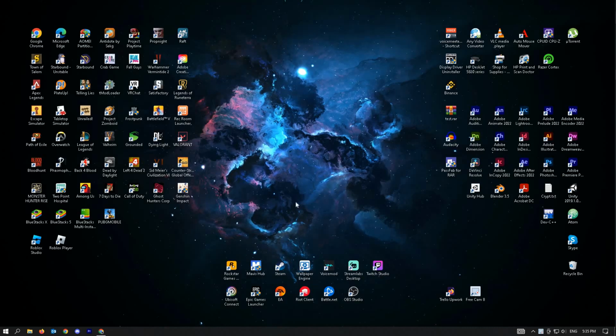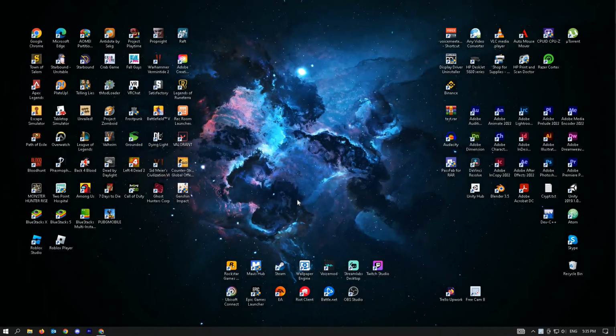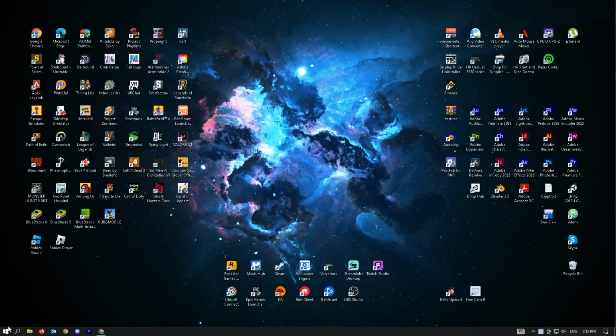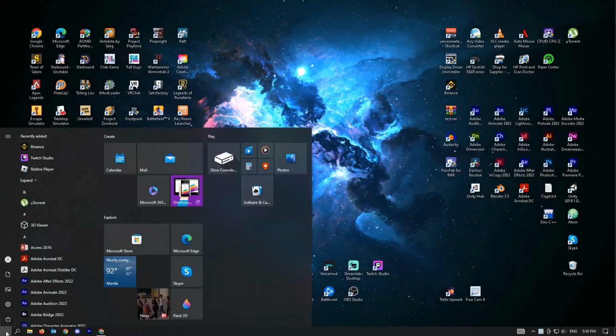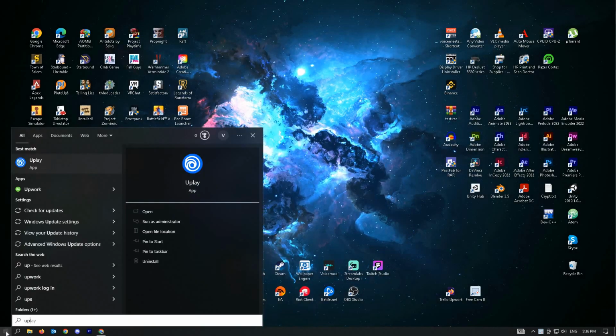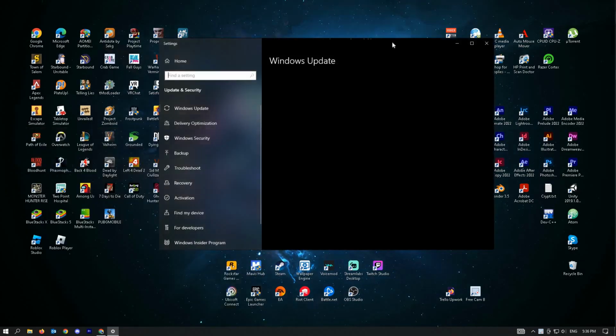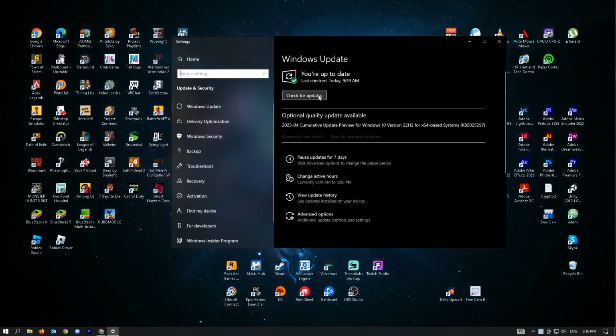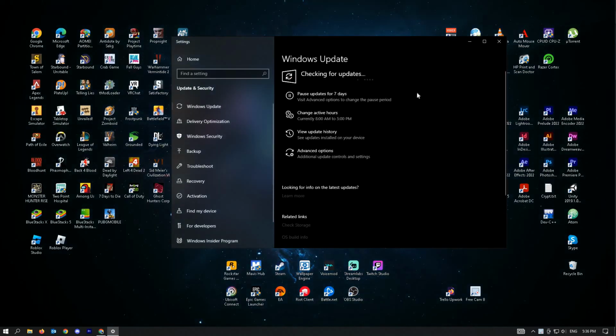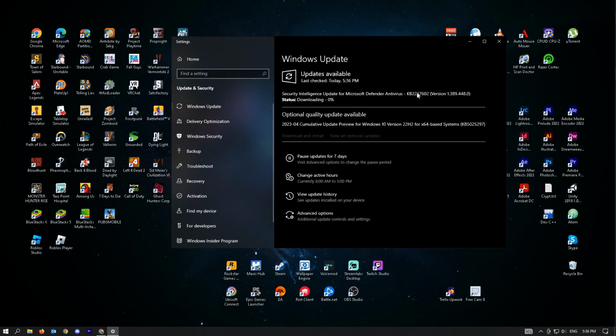So for our first solution, we are going to install Windows updates. So the first thing, go ahead and go to your Windows search and just type in update, and you'll be able to see the check for updates section here. Once there, you can just click on check for updates, see if there are recent updates from Microsoft, and install them for you. You can restart your PC after updating your Windows and see if that fixes your issue.